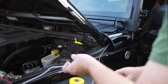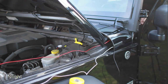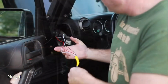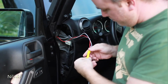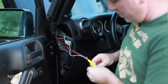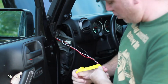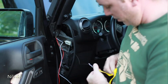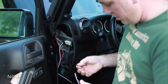Make sure that nothing is hooked on anything. There we go, they came straight through. So as you can see, the wires came straight through over here. Now I can just take off this electrical tape and we'll have access to our 3 wires on the inside, and we can connect the toggle switch, which it says is waterproof too, which is good to know. If you're ever going off-roading and you're running your light bar, you've got your window open, some splashing water comes in or something like that, your toggle switch will be protected.